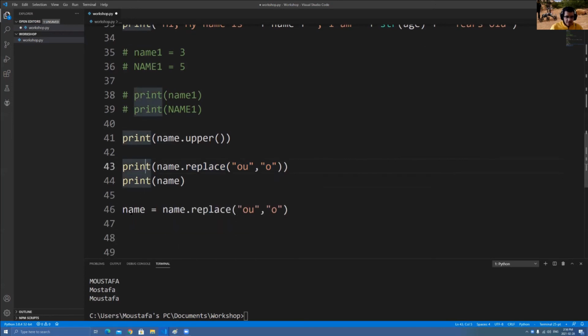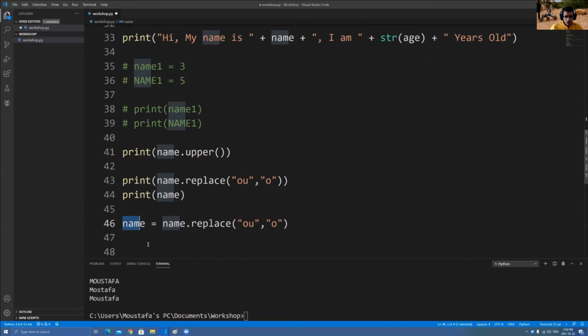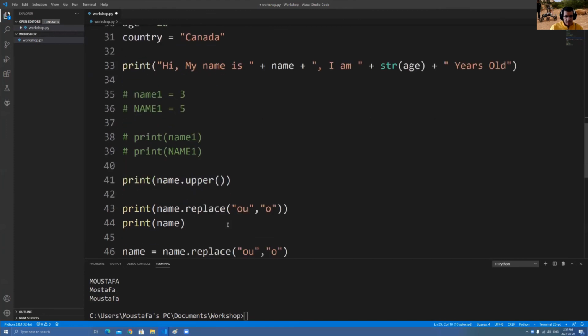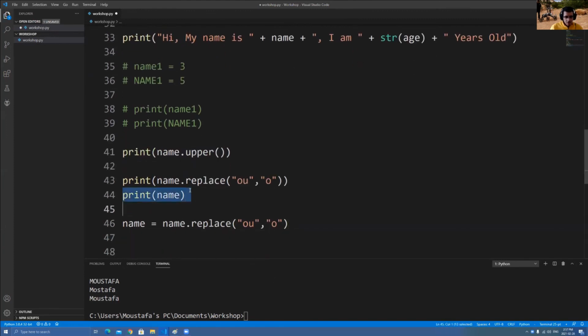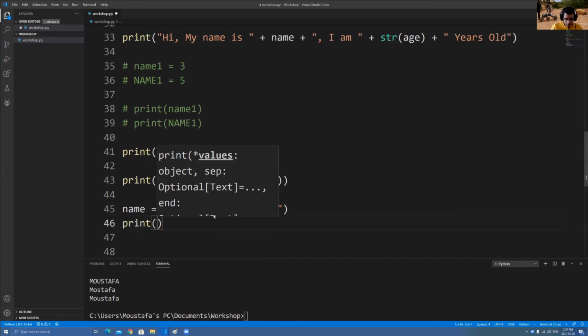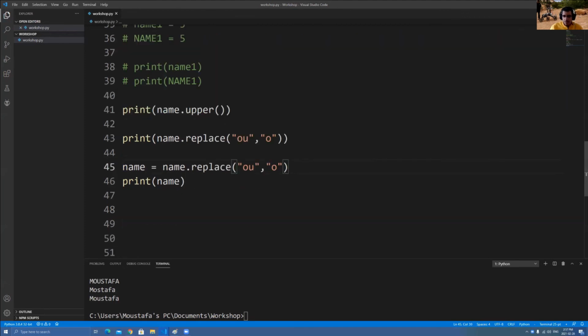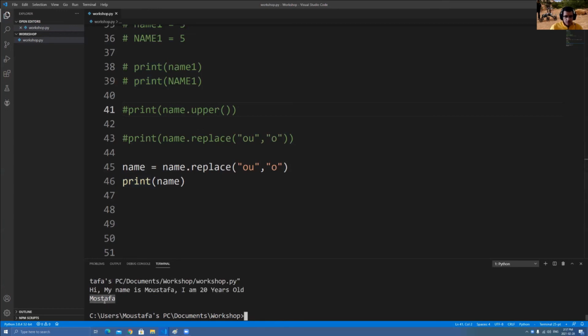So see how I said name is equal to name dot replace OU with an O. So I basically said, take the name variable I have up top, change it, and what do you change it to? You change it to this, but replace OU with an O. So now if I print it after, it's actually changed to MOSTAFA. And let me just comment this out. See here, my name is permanently changed to MOSTAFA.